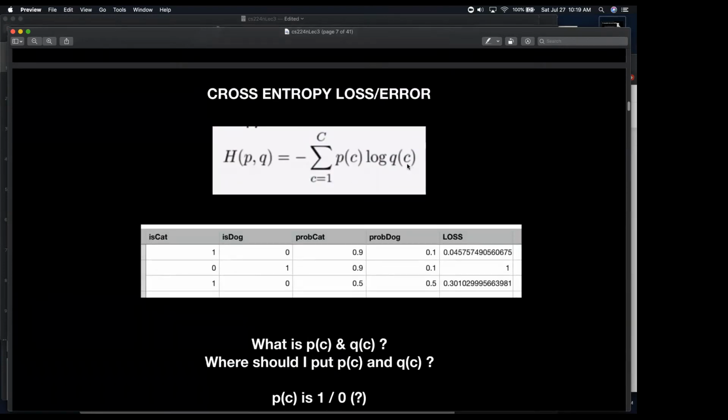So this QC is basically the probability 0.9 for the first class that you want to pick. That is cat, so that becomes 1 into the log of this. In the second scenario, it will become 0 into the log of this, and that doesn't hold because it's 0. You can see that this always holds: you're only going to be picking out one class because the other one's always going to be 0. And this extends to multiclass too.